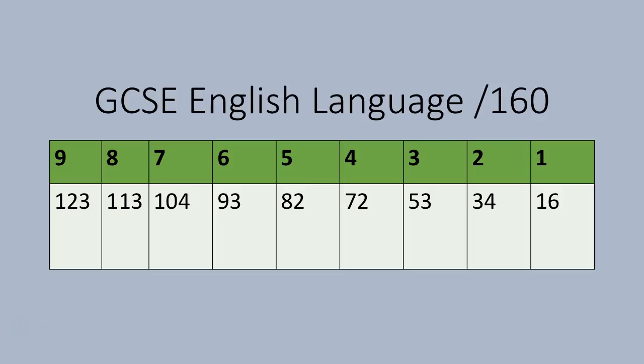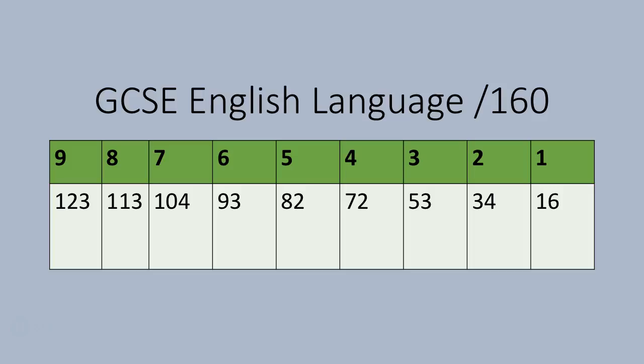What about the C grade? Well, this is where there's some interesting speculation to be had, because on the old exam, higher tier again, it was about half marks to get a C grade. Now in this exam, half marks is 80, and you can see that half marks on this new exam is actually closer to a 5 than a 4. And there's all of this debate going on about a 4 being the equivalent of a C and a pass, but a 5 being a strong pass, and what should we be aiming for? And it's interesting that the old C is more in line with the 5.